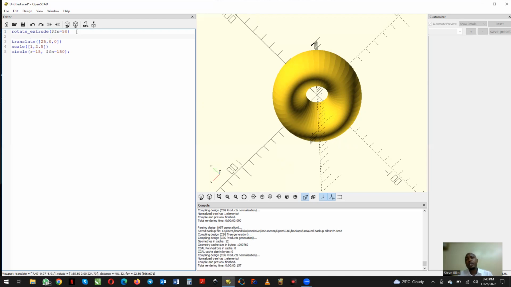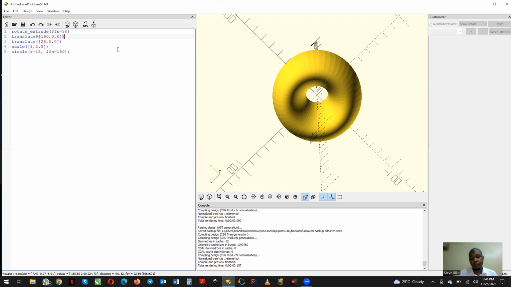And now we can choose to translate it again along the x-axis and maintain the y and z-axis. So let's say, again, we translate. We can speak of 150 for the x-axis, 0 for the y-axis, 0 for the z-axis.